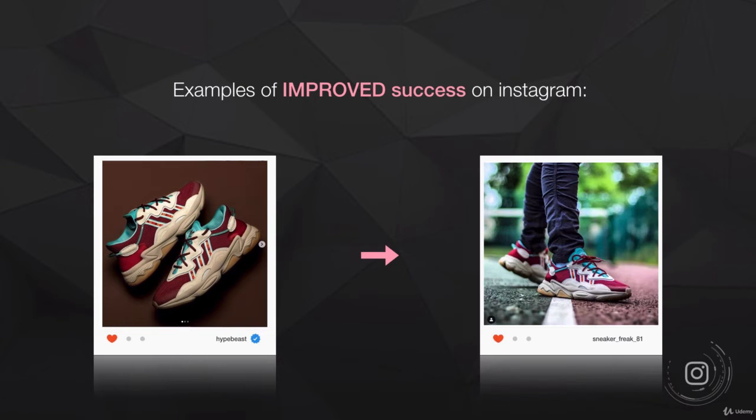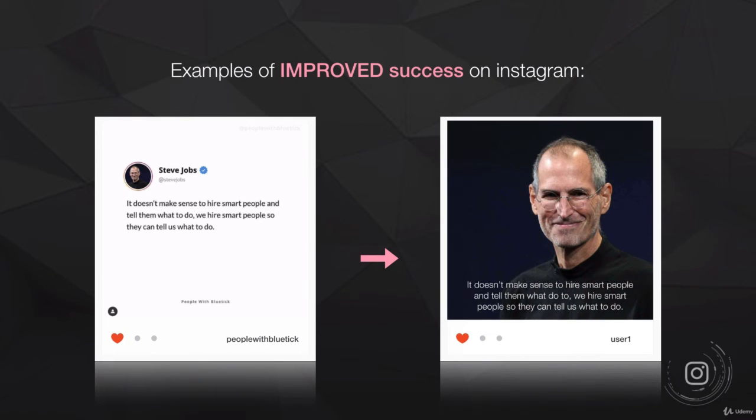So here's another one, Hypebeast. If you are a sneakerhead or if you are selling shoes in your Instagram account, you can go and see in your niche, these shoes did really, really well. You're like, cool, we're selling these shoes too. We're going to go model these in the street with a person with a cool bokeh background, because we know that this sort of content and this sort of shoe is popular, and we know it'll do really well.